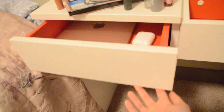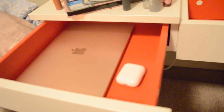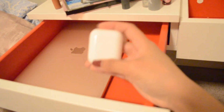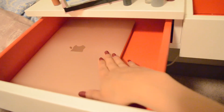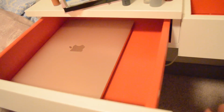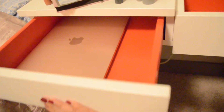And then last but not the least is on this side. So, pag kinila mong ganyan, ang makikita mo lang is yung aking AirPod right here. And then, also, my laptop right here. And yan, sobrang ganda talaga nitong table na to kasi very efficient siya.